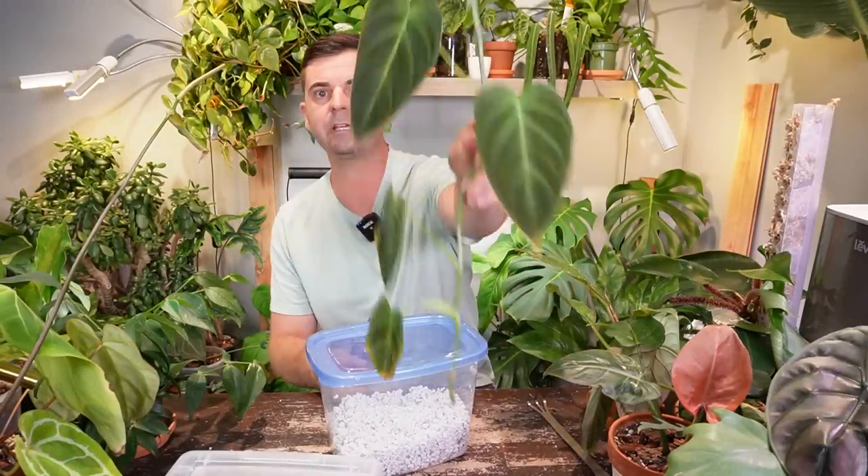When I set up the prop box, I do not add any nutrients — no fertilizer, just filtered tap water. After a number of months, when you notice the perlite is starting to get a little dry and you have to rehydrate it, I use a garden spray bottle with fertilizer — I use Dyna-Gro Foliage Pro, just a very small amount. I also add a solution called pH down. My tap water has a pH of 8, which is very alkaline. Most houseplants need acidic soil to aid in the uptake of nutrients, so I add the pH down which lowers the pH of my tap water.